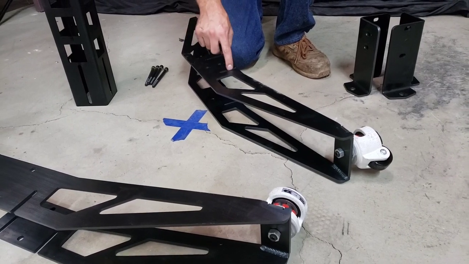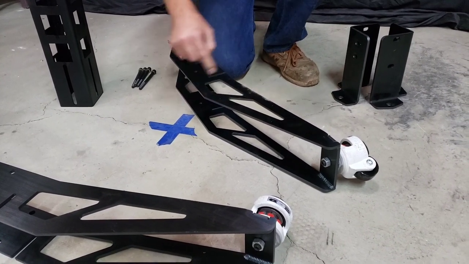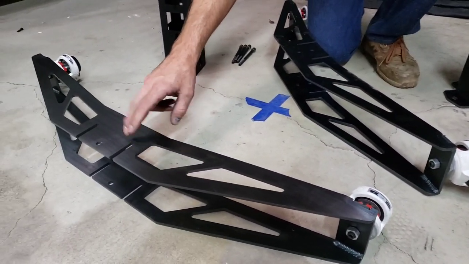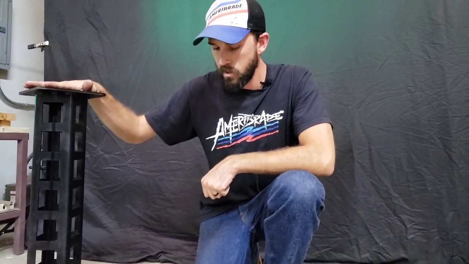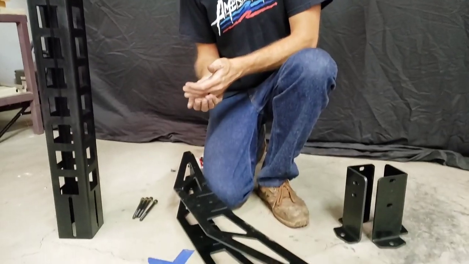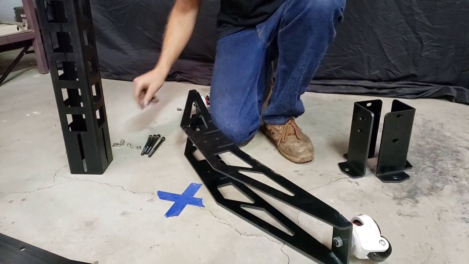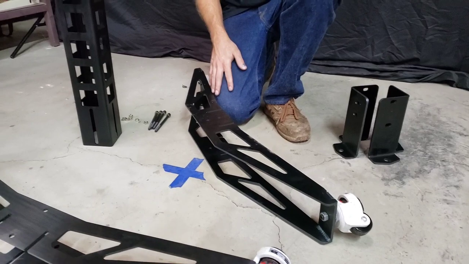One set of the legs should have the slots facing down and one set of legs should have the slots facing up. And then you've got your actual pedestal itself right here. So it's pretty self-explanatory how it goes together, but there's a little trick I'm going to show you that makes life a little easier.